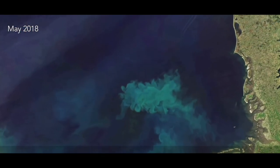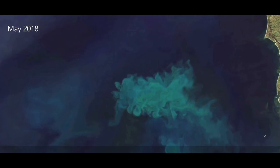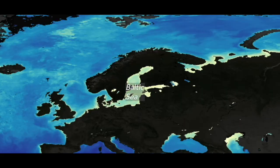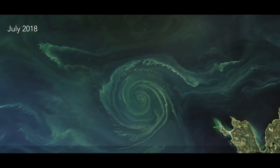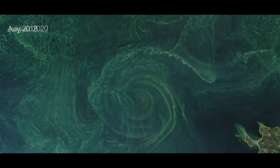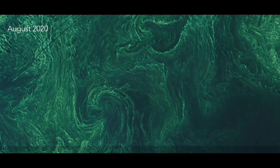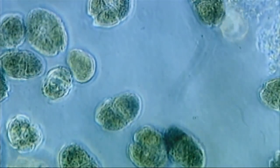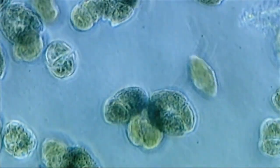Did you know that phytoplankton also affects the atmosphere? It's true. These tiny organisms might seem insignificant as they float from place to place in the ocean, but they play an important role as they interact with the atmosphere. For example, phytoplankton, just like trees on Earth, remove carbon dioxide from the air. Carbon dioxide is one of the most important gases associated with global climate change. So how does phytoplankton's seasonal cycle affect the atmosphere and other parts of the Earth system?